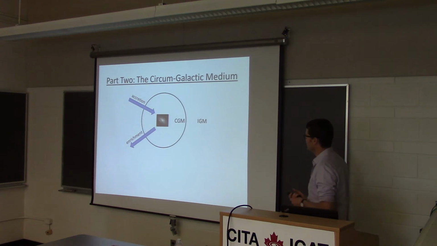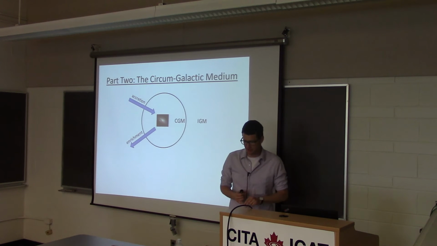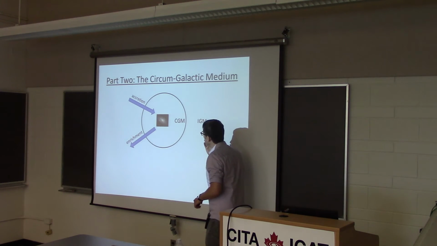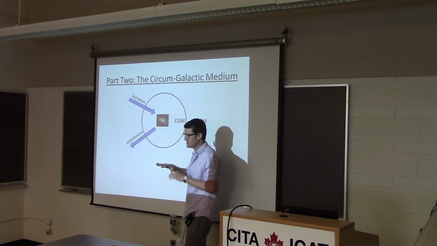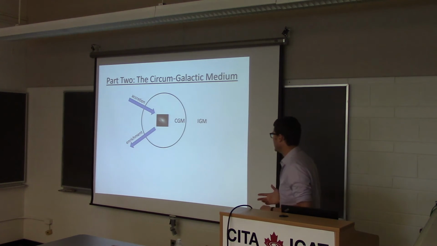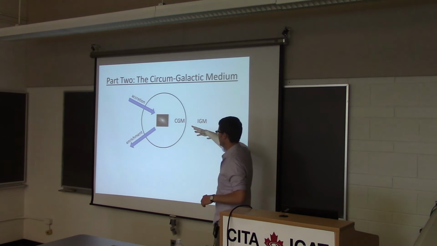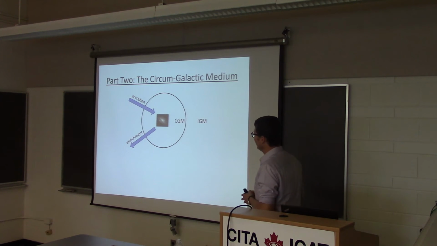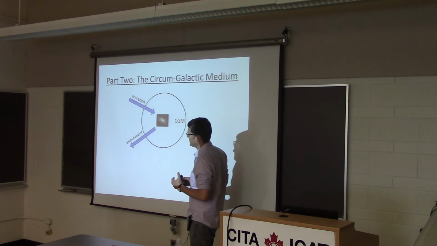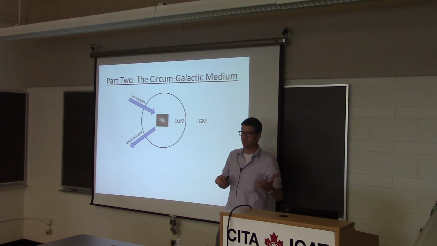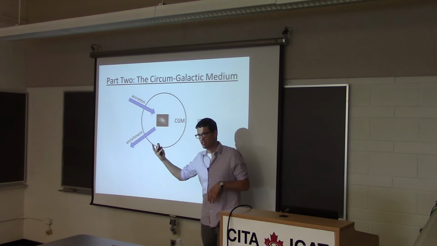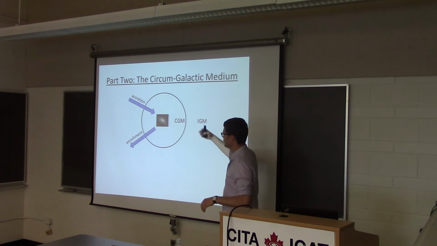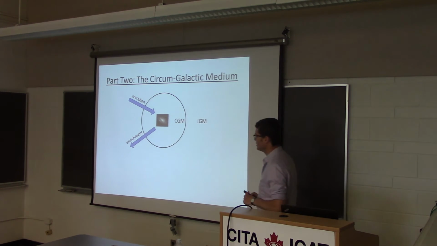Okay, part 2. The circumgalactic medium. This is my very bad picture of the circumgalactic medium. As I said before, the circumgalactic medium is this gas which surrounds the galaxy. It's beyond the stellar body, but still associated with the halo, so roughly 100 kiloparsec scale. Why should you be interested in the CGM? Because if you want to understand how galaxies accrete from the IGM, or alternatively, how the galaxies enrich the IGM, in both cases, these processes go through the CGM. So observing the CGM gives you constraints on galaxy accretion and IGM enrichment.